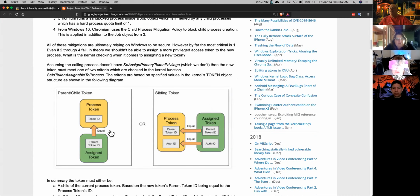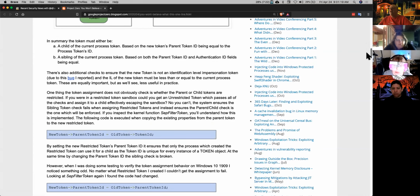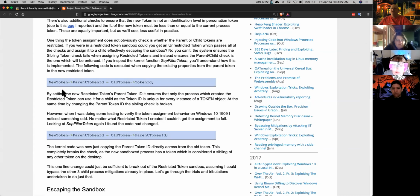But what's going on is when you have a parent-child relationship, you have a parent token, and you can fork and create a child, whatever Microsoft uses instead of fork, and then you have a child token which has a parent ID equal to the parent ID here. Or you can have a sibling token, a process that's created at the same level in the hierarchy with an identical parent ID. Those are the two things you can do. And there was one line of code here, which is what was used to do this process.